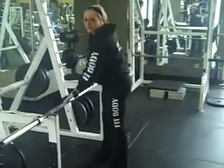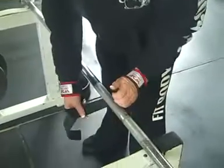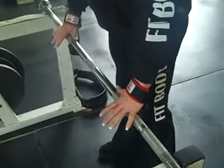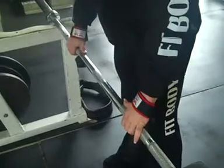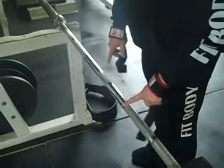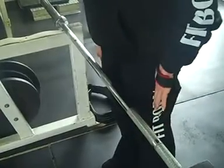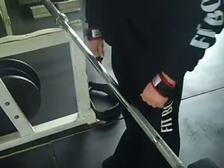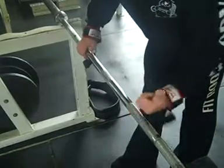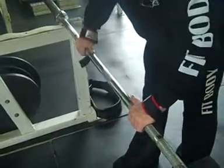Okay, so when you put the strap on the bar, you always want to grab the bar where you're going to hold it, okay? So always make sure that your hands are even. Like on this bar, you can see the knurling got a couple of lines. So you want your hands to be outside your hips because you don't want to be dragging your hands up your legs. So I'll always make sure that my hands are even. Like on this bar, I'm going to use the crease of my thumb on this first line like that, okay?